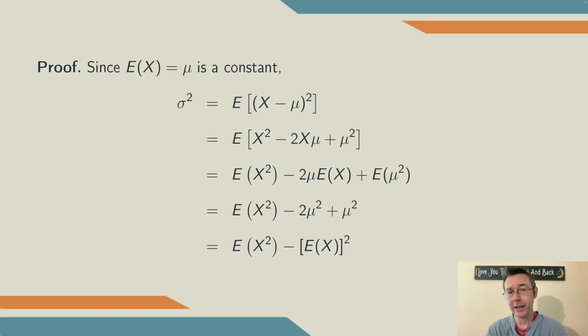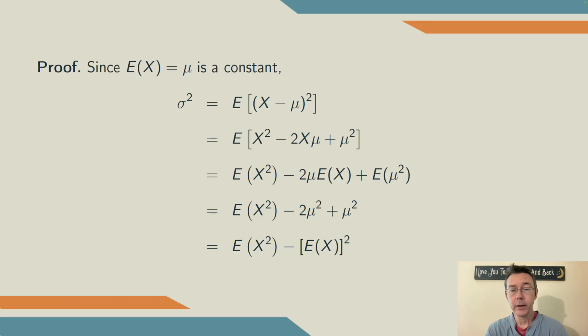The proof is direct and I think pretty typical of proofs that involve variance, so I'll just flash it really briefly. We're going to use the definition in terms of expected value and then FOIL out that square, the x minus mu quantity squared. Use the linearity of expected value to break up that expected value into three pieces. And then notice that mu is constant as far as the expectation is concerned here. It's just some number. So that can get factored out of the expected value.